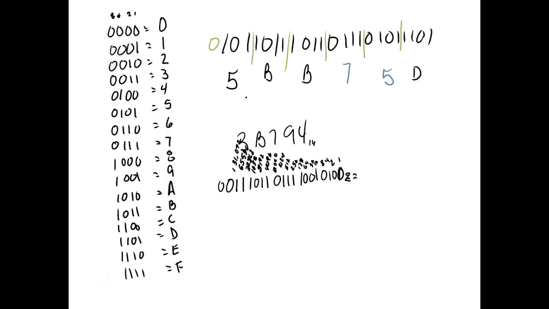Base 16, this is 16 to the zero, which I know. This is 16 to the first. This is 16 squared. This is 16 to the third. Well, at 16 to the third, I'm already up to 65,536, right? You understand that? And then this would be 16 to the fourth. Well, I would have to know what 16 to the fourth was, and I would have to do it on a calculator. Well, if I'm going to do it on a calculator, I might as well let the calculator do it for me, right? If I've got to raise 16 to the fourth to figure out what it is, so I can multiply it by 3, then I might as well use the calculator.